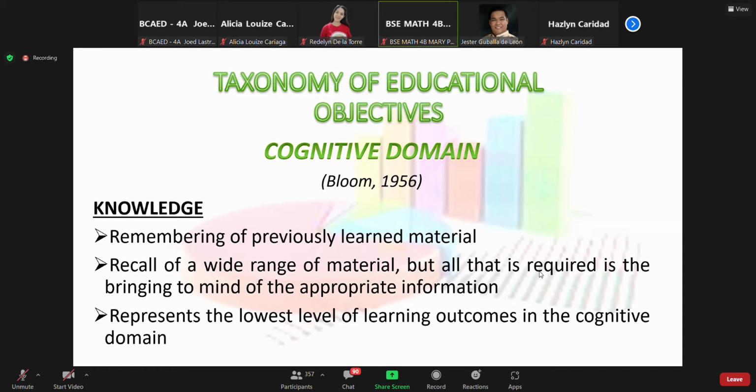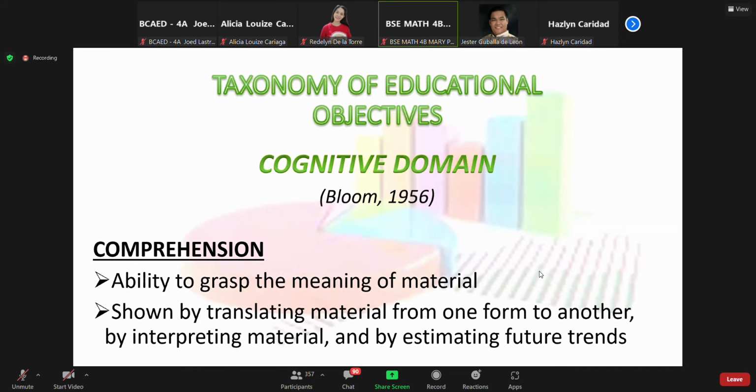So it's more of the facts. Next is the comprehension, wherein it is the ability to grasp the meaning of the material. So more of comprehending, giving meaning to the learnings that you have gained. So it is shown by translating material from one form to another, by interpreting material, and by estimating future trends.